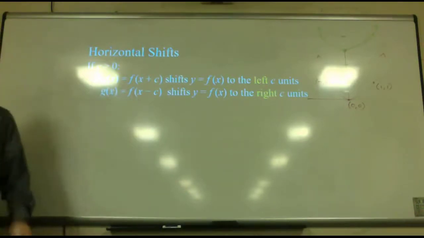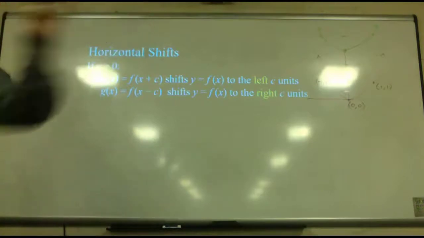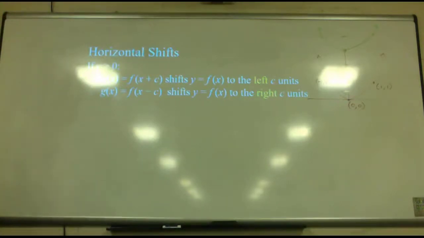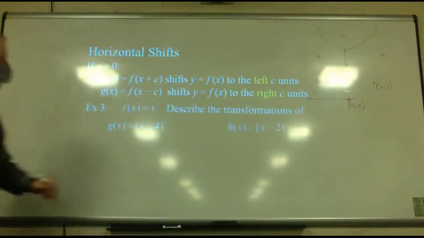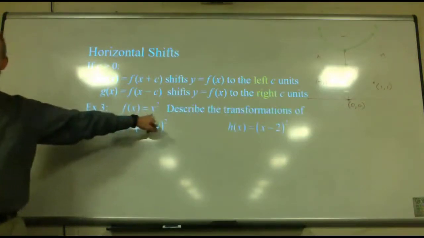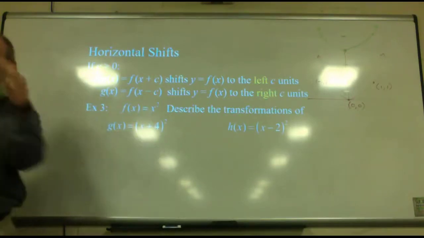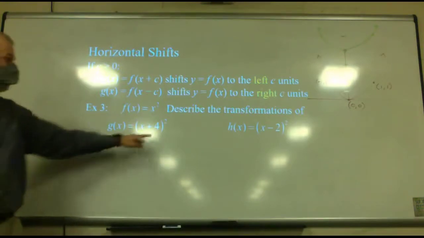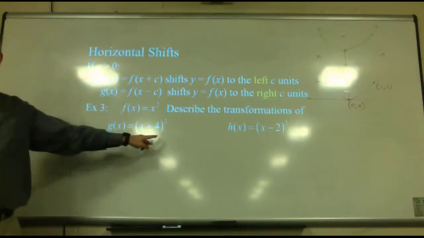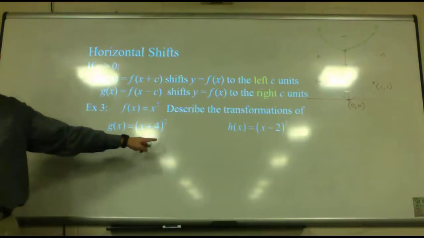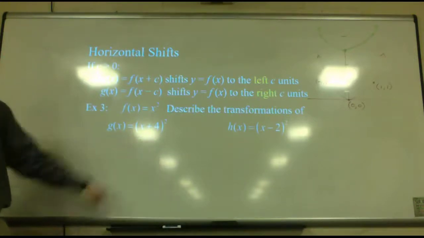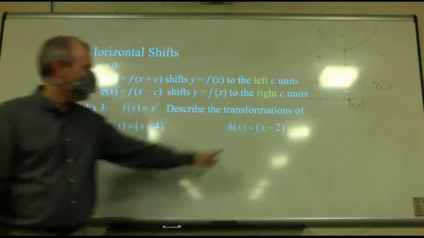But that's the one thing you have to remember. With x's, not with the other stuff outside, but when you're trapped in with the x, you get stubborn with each other, it moves the opposite direction, does the opposite of what you think. Okay? So let's take a look at this one. Here's our toolkit function, x squared, parabola. What happens when we take that x, and notice it's inside with the x, and we add 4? It's going to go to the left. It's going to go to the left, and how far? 4 spaces.